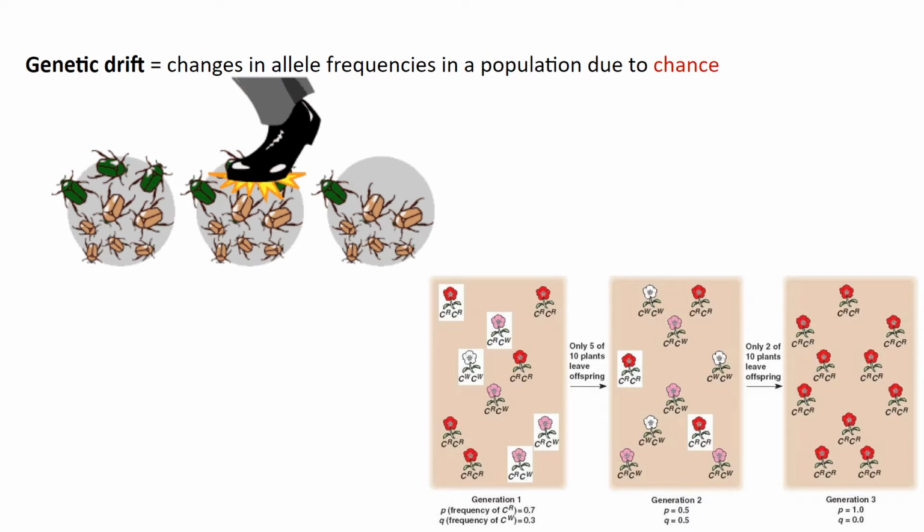Let's talk about genetic drift. Genetic drift occurs when random events cause population allele frequencies to change over time. This could be due to a random reduction in a population, or random pollination of flowers. Either way, allele frequencies are changing, so evolution is occurring. However, it is not due to the fitness of the allele. This is just chance luck that results in a skewed allele frequency in the next generation.